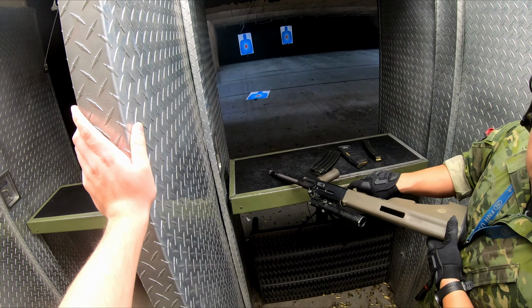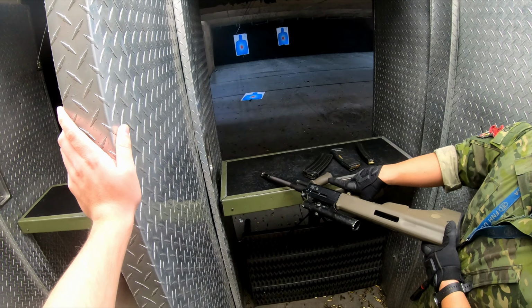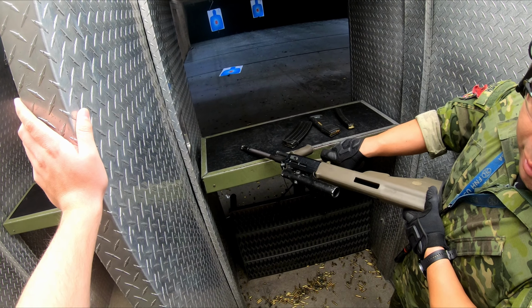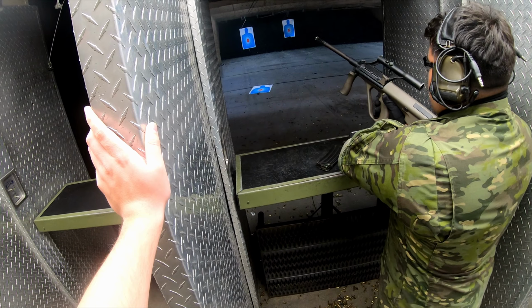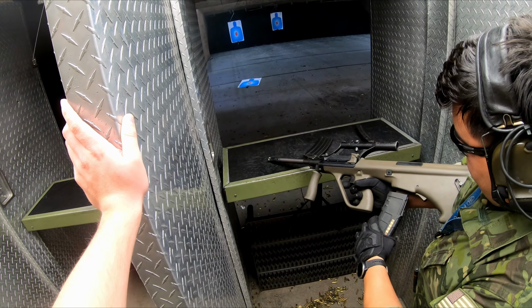Cool. That first pull is semi. If you pull hard and yank it to the rear and hold it, it goes into automatic. This one doesn't have a selector on it.